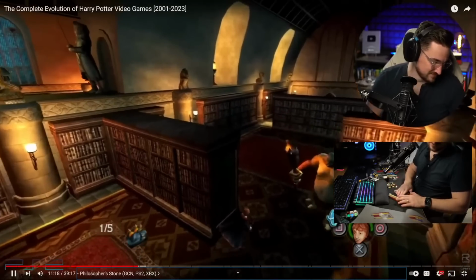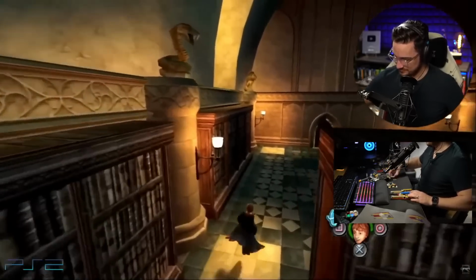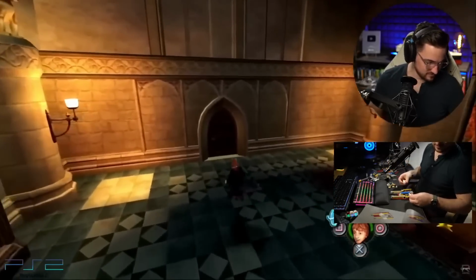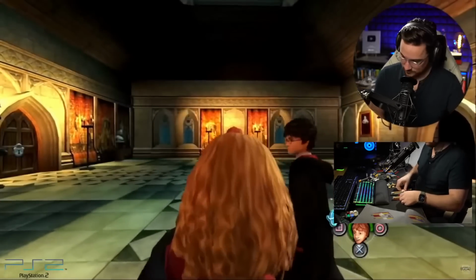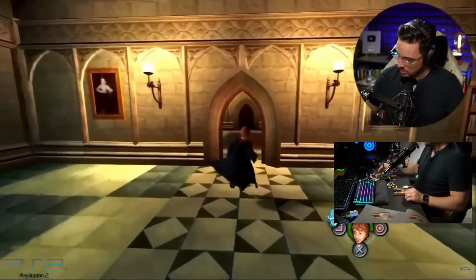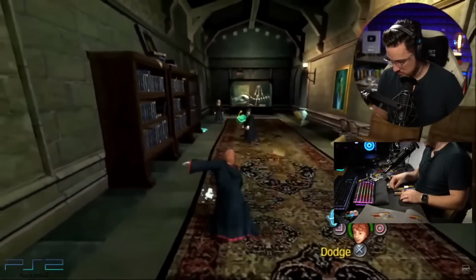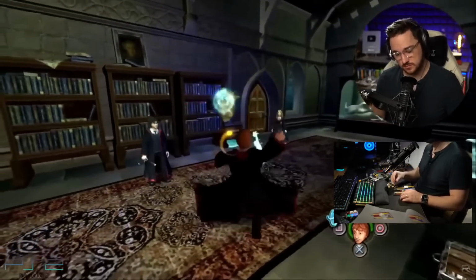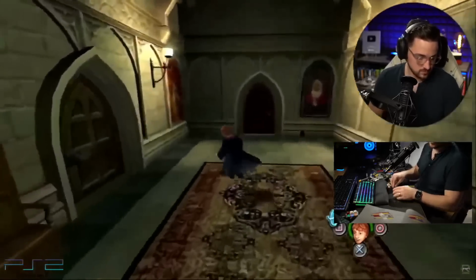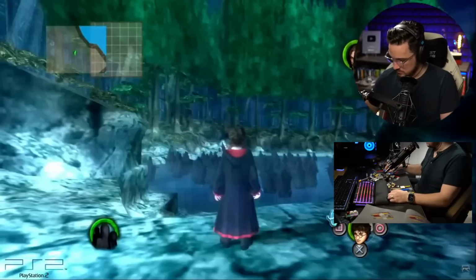EA UK for the GameCube, PS2, and Xbox versions. All versions were natural progressions based on the games that came before, however they all had a fairly big shift by featuring the trio of Harry, Ron, and Hermione more prominently than in previous games. In fact, all three were playable characters for the first time, and the console versions even let you switch between the three at will for most sections of the game. There are spells that are unique to certain members of the trio, which come into play when solving puzzles or trying to progress through certain levels.